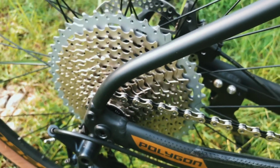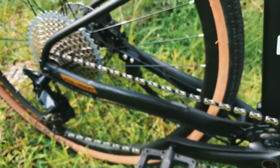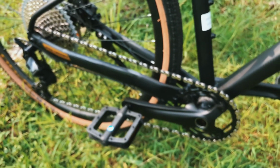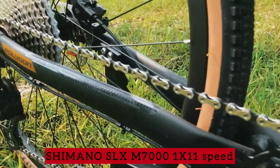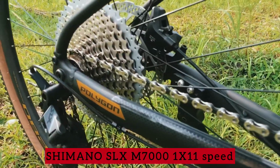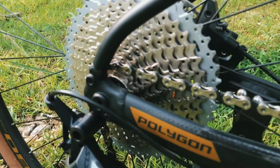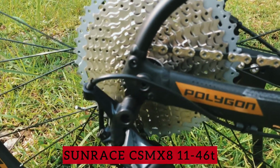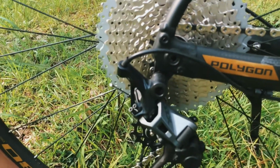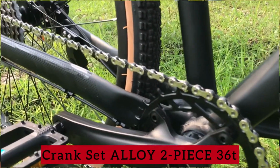Now, let's go to the most important part, the groupset. This POLYGON HEIST X7 uses a shifter and rear derailleur from Shimano SLX 1x11 speed. If we compare, this Shimano SLX is on the professional level of the Shimano groupset chart. The cassette is from Sunrays with a combination of 11-46T, and this bike also uses a single chainring of 36T.